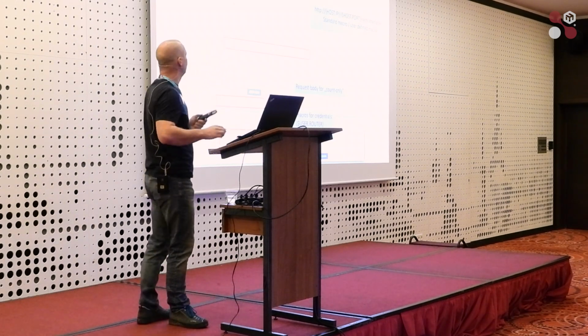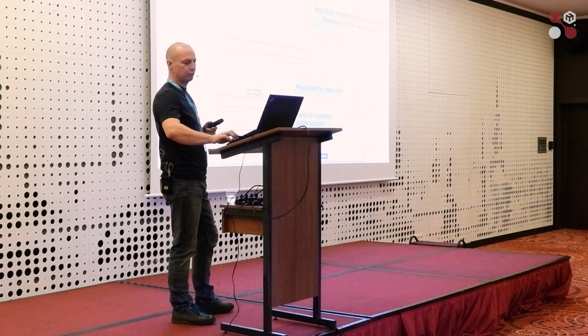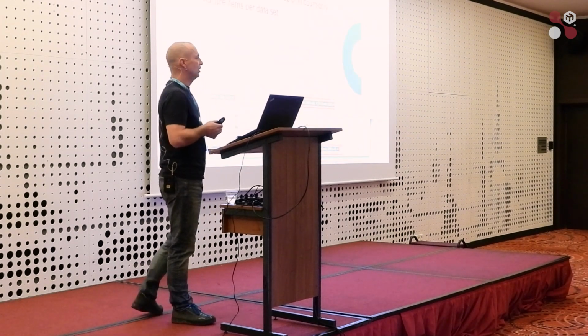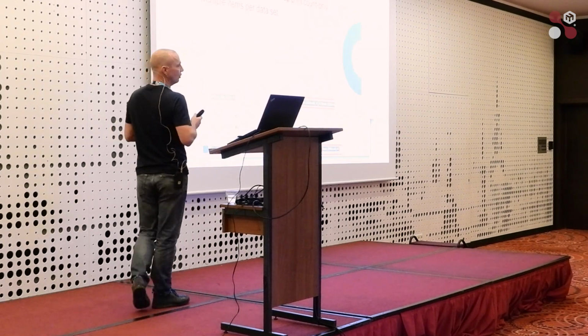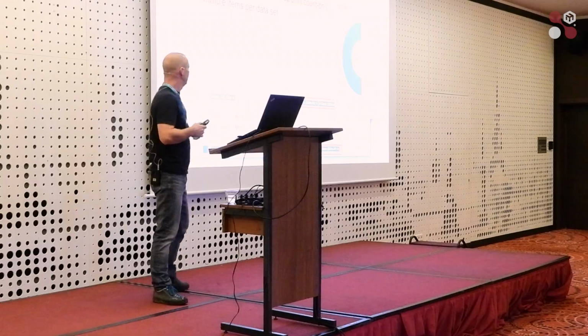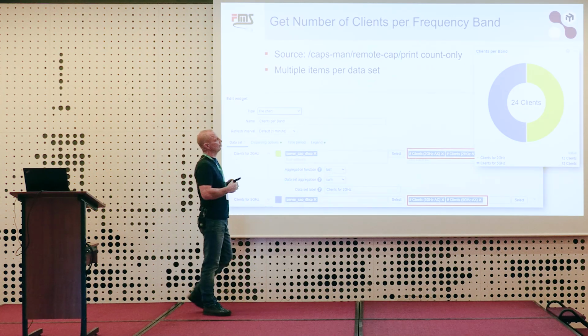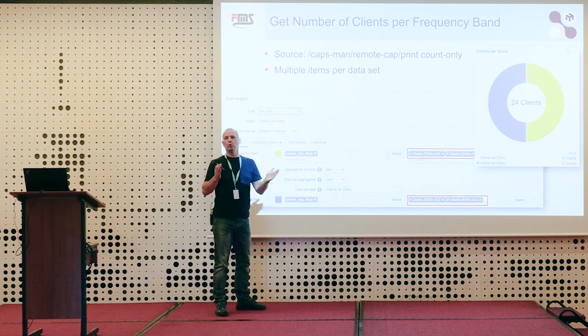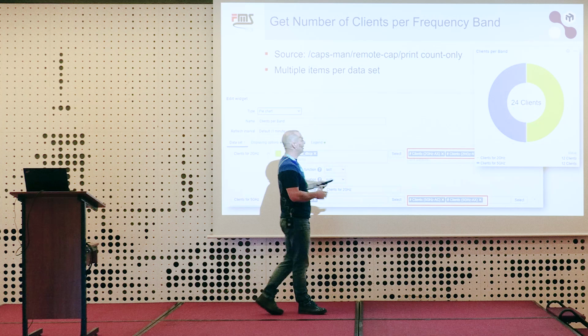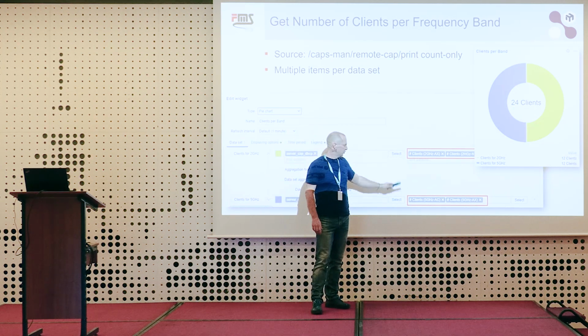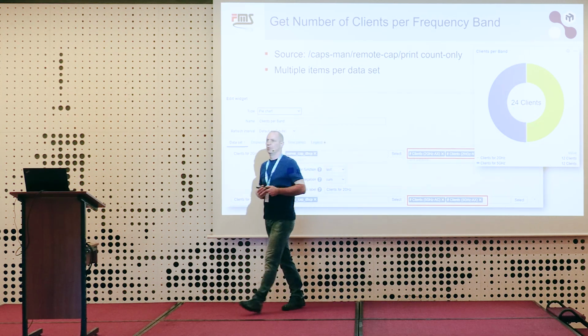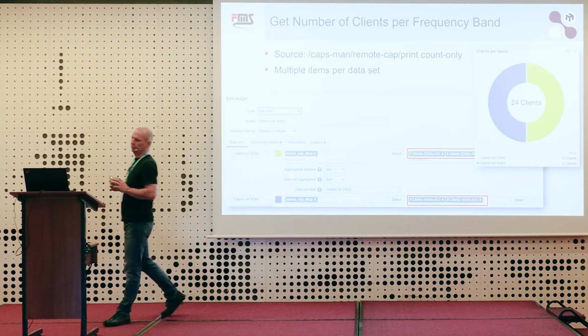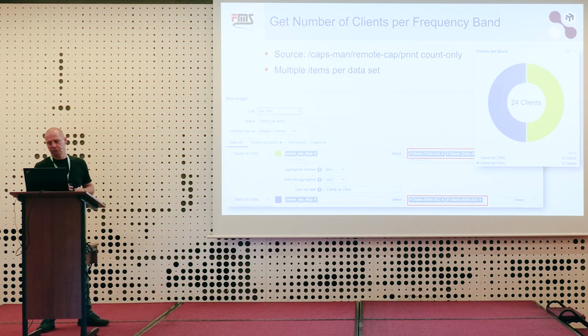So that's all you need to create the number of access points widget. Here's another little feature of a widget of Zabbix. That is the widget which is showing the distribution between 2.4 and 5 gigahertz. And that widget is graphing 2 items per part of the widget. So simply a small feature to know about.